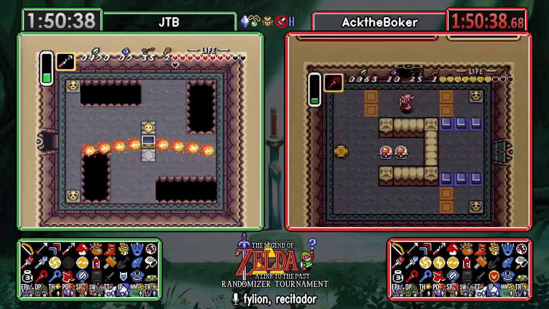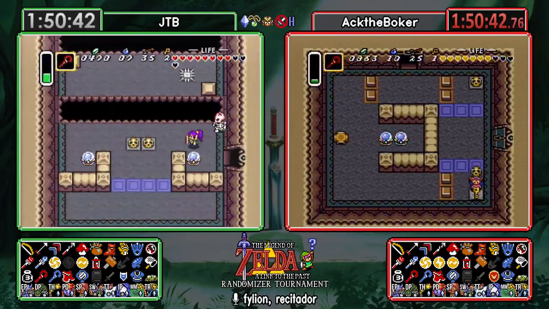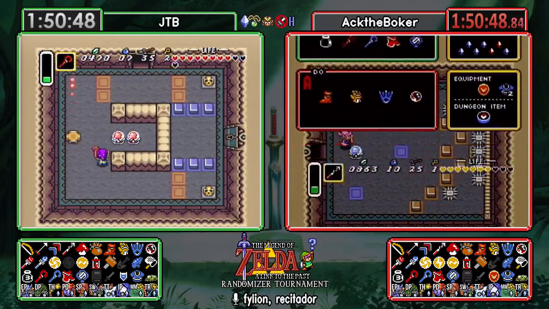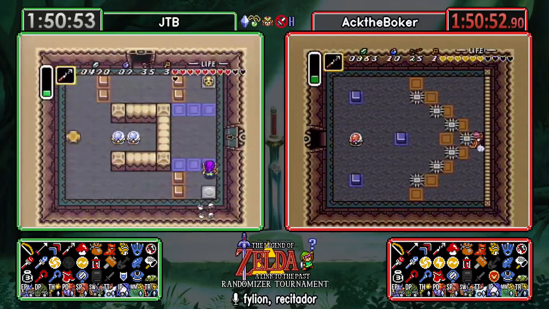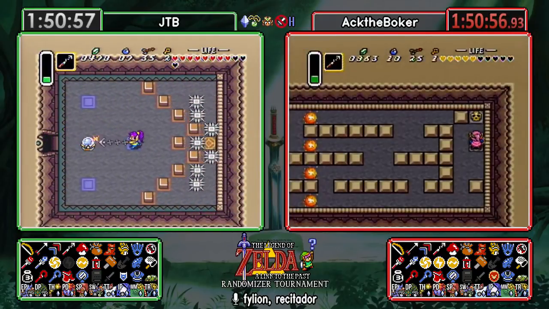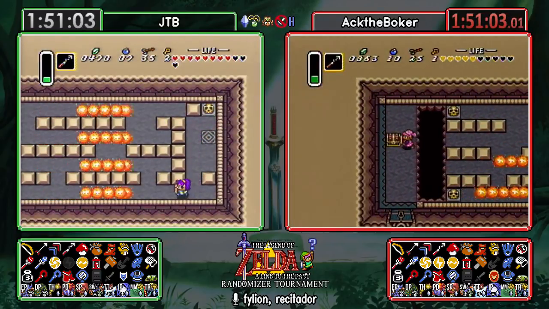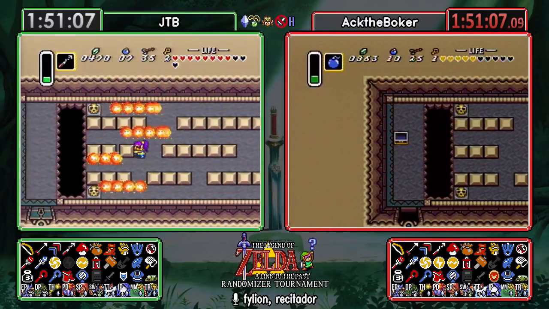Ooh, and Ack misses the boomerang trick in Ganon's tower there. I like how he just switches over to Samaria after. He doesn't want to keep trying a trick when he knows he can get through with Samaria. But both runners now in the same room. This is getting really close here.